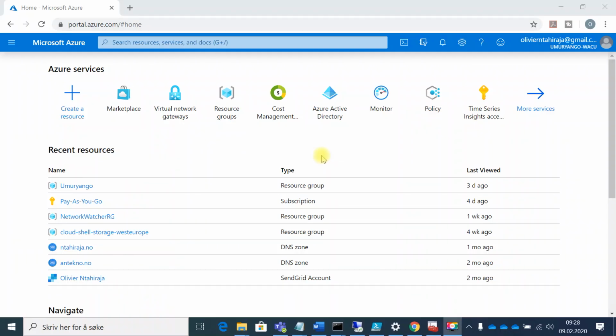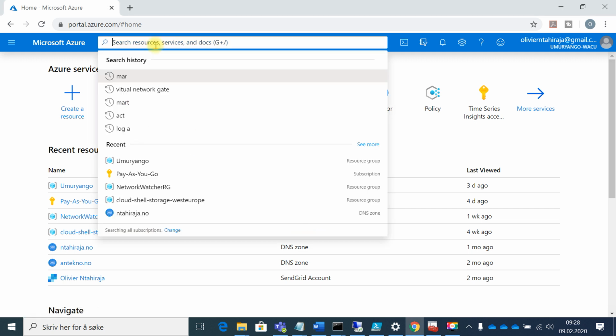I am again here in my subscription. We need two more things. We need to create a virtual network that our client is going to connect to, and we need the network gateway, or virtual network gateway. That's going to be kind of the intermediary between our client computer and our virtual network here in Azure. So now we are going ahead and create our virtual network gateway.